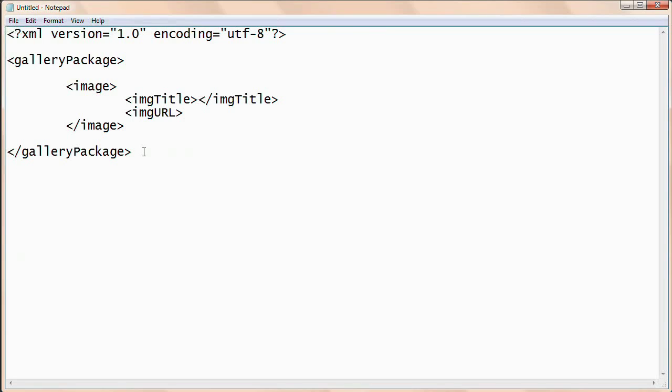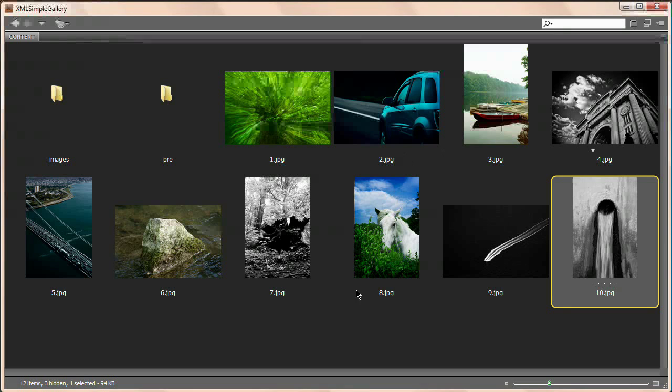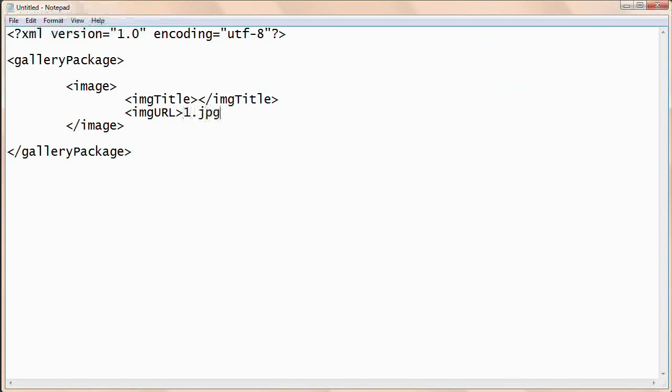This is the actual location of the image. Now, because we're going to have this document saved, which reminds me to save this document, in the same folder as all of our images, we don't need to say this slash this folder slash this folder or anything like that. We can just immediately reference the file, which for the first image is going to be 1.jpg, and that's it. Close that tag by doing an open bracket, slash, img URL in all caps.